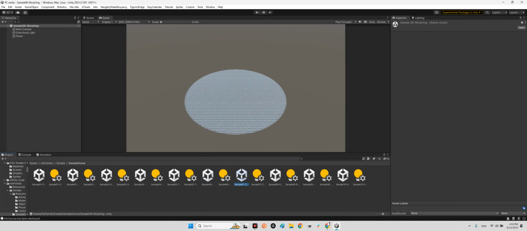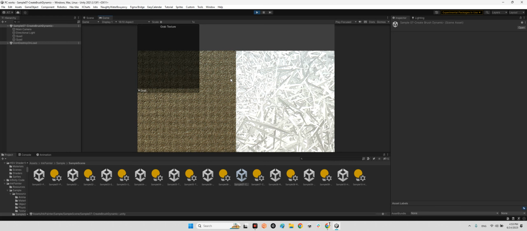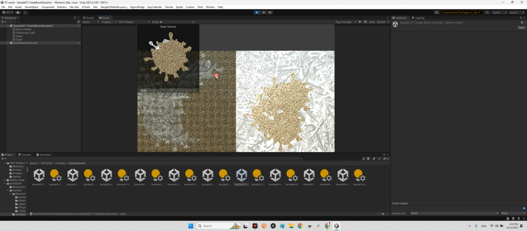And another example was here. For example, it works like color grab, but it works with texture grab. For example, right now this grab is on. I click on this one, and now this is the grabbed texture, and I can paint with that grabbed texture. And if I click on grab again, and I click on this part, look at this texture now grabbed. It is really cool.